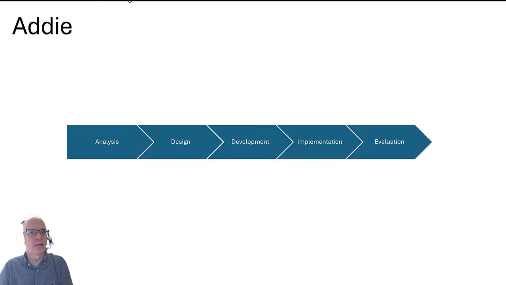So now on to ADDIE. So it's analysis, design, development, implementation, and evaluation. At the analysis stage, analyze the students to decipher skills needs, student backgrounds, learning needs, and target objectives. Design: learning objectives, content, lesson plan, and exercises, subject matter experts, choice of assessment, and medium types.